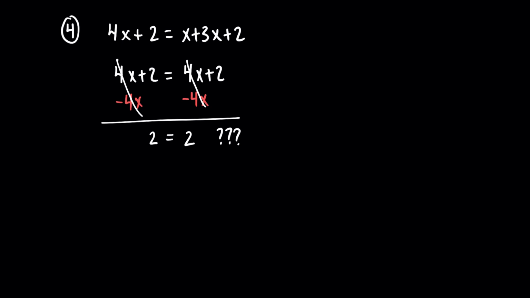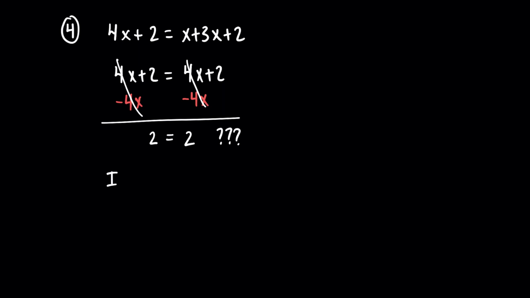So if you get something like this, where you get 2 is equal to 2, the question on problems like these, so let's go back a little bit. Let's pretend that this stuff hasn't been done yet. If we go back to the original problem, what we're trying to do is find values of x that make this true right here. So when you solve a problem, you're finding numbers that when you put them where the x is, it actually makes the original equation true. This is the original equation. This is an updated equation, and this is an even more updated equation. So the question is, what values of x make 2 equal 2? Which is really weird because 2 always equals 2. And that's kind of the idea here.